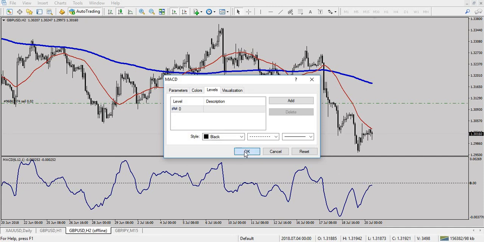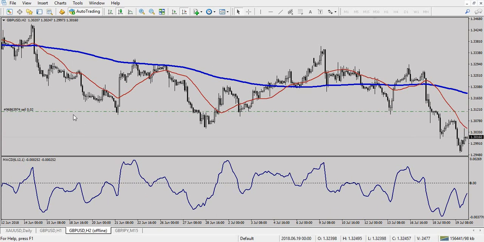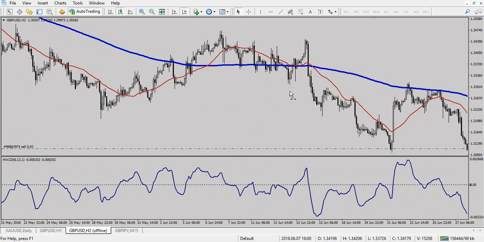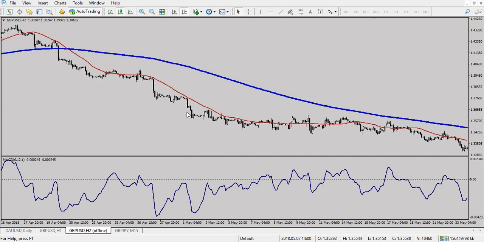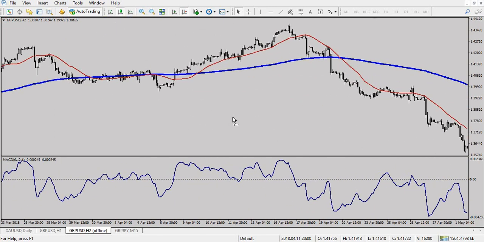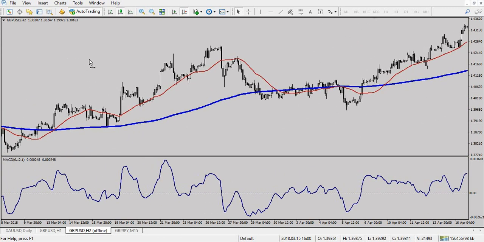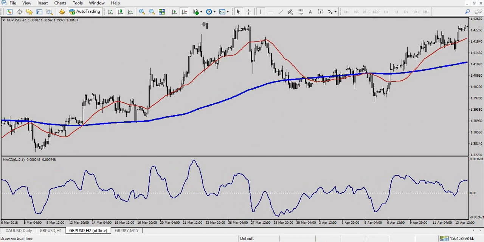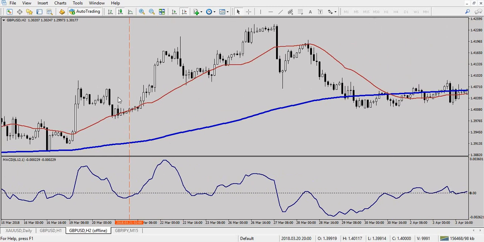So what his idea was on the 2-hour charts, and the pound was one of the pairs he strongly suggested, and it worked really well. But you sort of had to be on the charts the whole time, because any time there was a signal, you took it mid-candle, which my method, well, I've modified it a little bit, is a little bit different. So we'll look at to the right of this line here. We'll just expand it a bit.